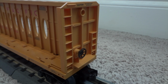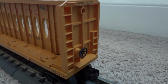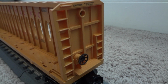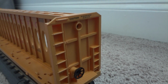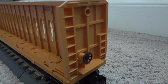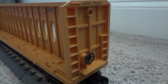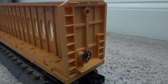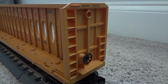Here's a shot of the side of the car, and here you could see that they have a separately applied brake wheel and some molded in step ladders and some stickers. They're not stickers, but you know what I mean up top. And they're all legible. And like they said, there's not a whole lot of detail, but there is some molded in detail. But for $45, this is what you get. Not bad, but just wanted to show you what that looks like.